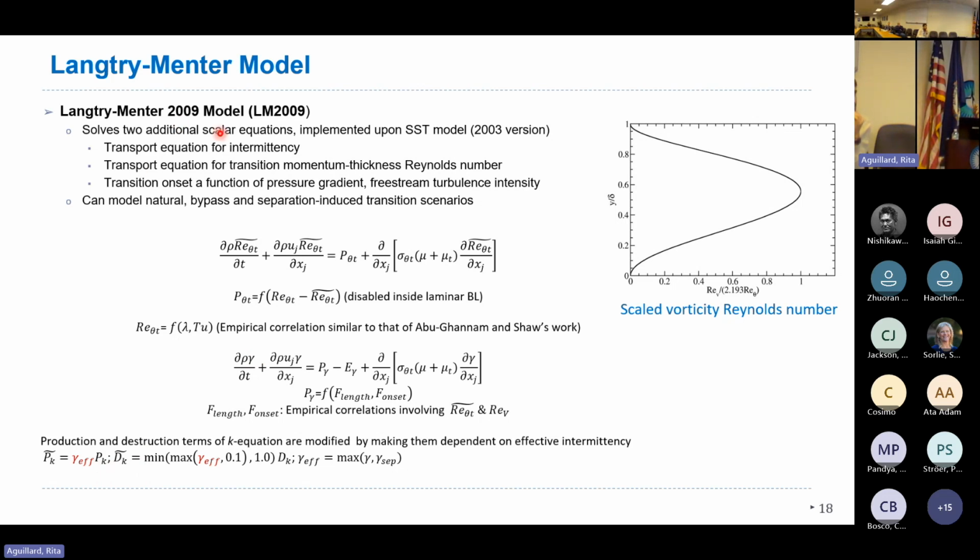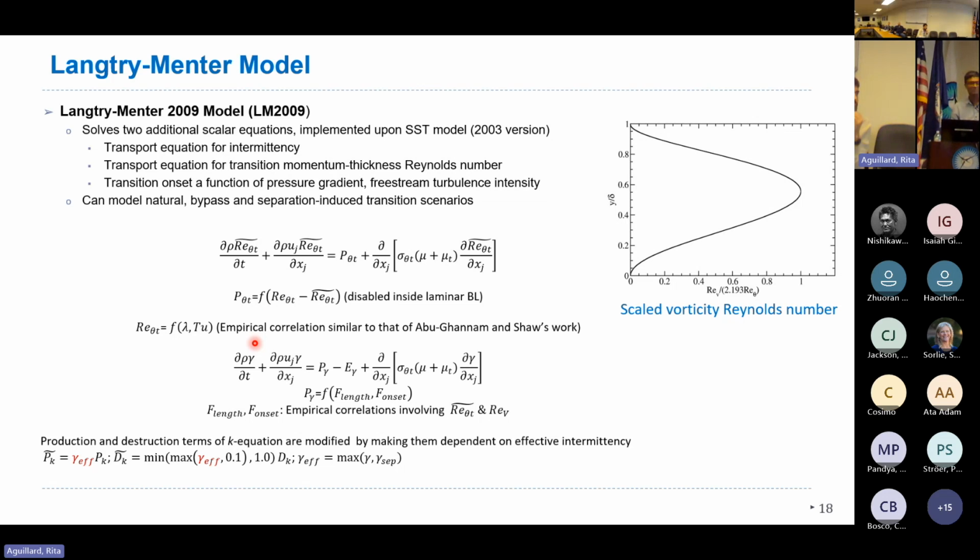So the LM model is tied to the SST equations. So the gamma would get multiplied to the production term in the k equation. That's what I put there. So that's the way it does this. It's completely empirical. The transition zone length is empirical. Everything is based on some idea of physics, but it doesn't truly capture the physics, because in actual sense, intermittency is how much fraction of time your flow is spent in a laminar state versus a turbulent state. In the RANS form, everything is time averaged. So what is intermittency? Time sensitive quantities. It has no meaning here. Here, it's just a way to quickly turn on production terms and turn them off. That's all. But they've given it the same term as intermittency and the same symbol.